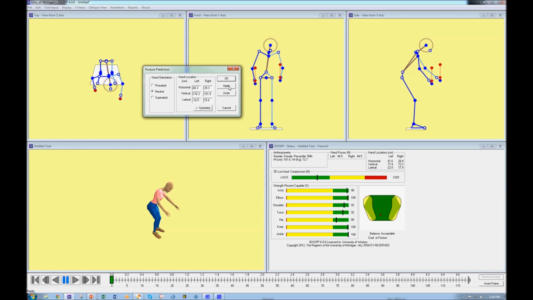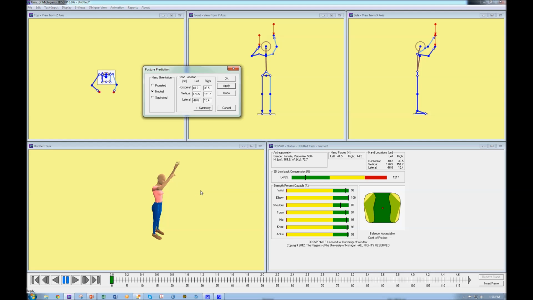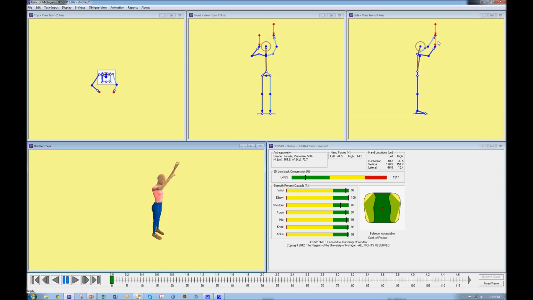And if we simply hit apply, we have now moved the mannequin from those 6 points into the posture that hopefully is representative of what we measured out on the plant floor or in the lab. If it's not perfect, we can click OK, and our hand locations are in the proper placement, but maybe the torso angle or some other part of the body is a little bit off from what we actually measured. Again, this is a prediction, so it may not be exactly the way that we saw or when we took a picture and had a picture to reference.